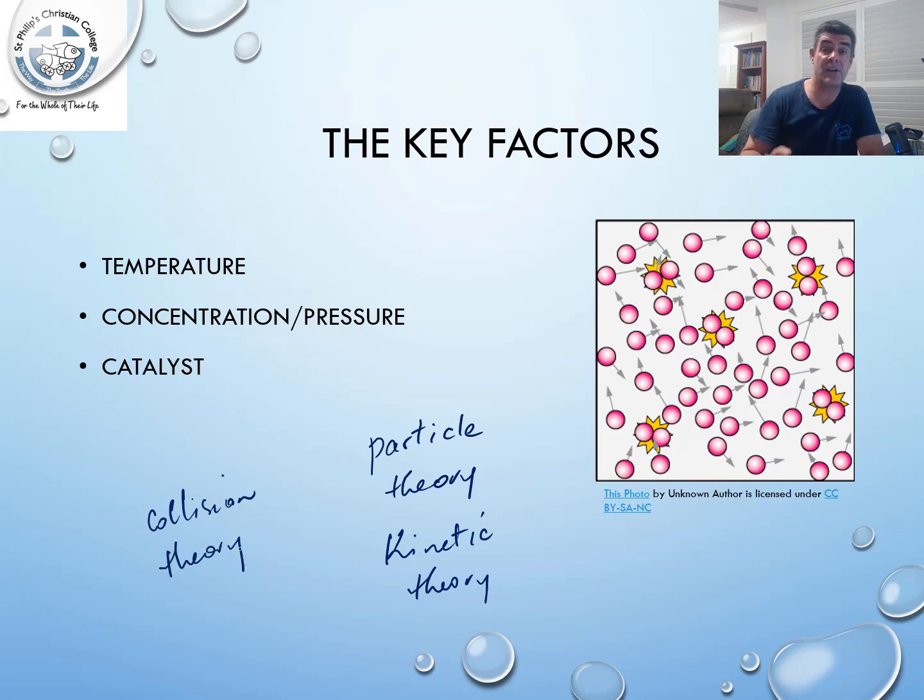Collision theory says that if particles are moving with sufficient energy and they bump into other particles at exactly the right angle, then they will cause them to react. So you'll get a chemical reaction. These three important theories all contribute to why reactions occur in the first place. So it's useful to think about these in your explanation of why temperature, concentration or pressure and the use of a catalyst can help in each of these situations.